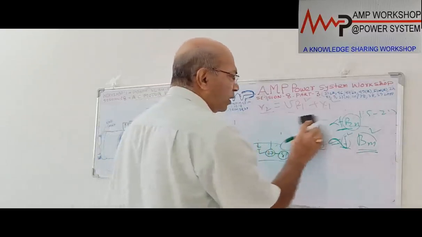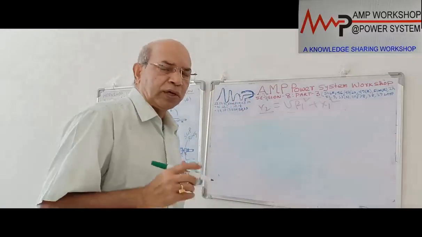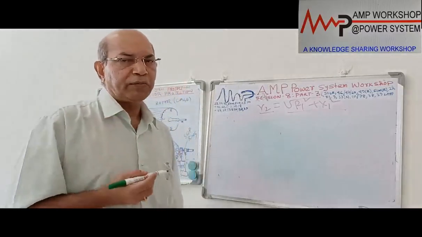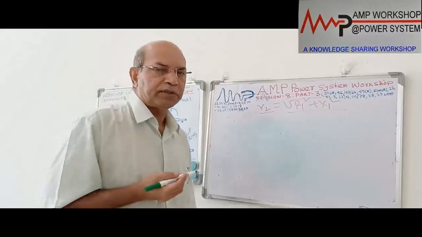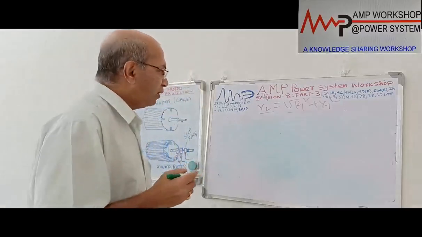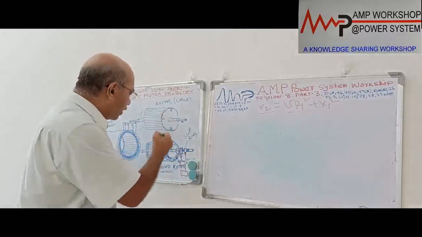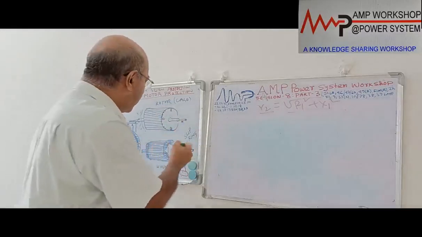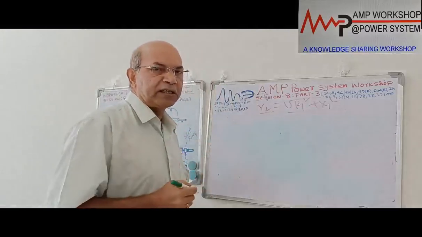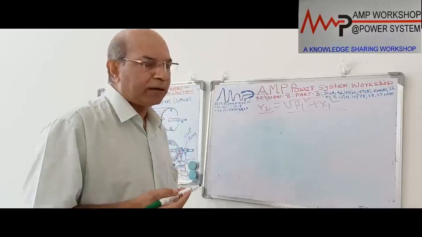For this AC motor, the next point is rotor undercurrent protection, or loss of excitation protection. In case of a synchronous motor, if the excitation is lost, the motor will not work. We have already discussed loss of excitation protection for the synchronous generator. In case of an induction motor, there is no loss of excitation because the rotor works in short circuit condition and we are not giving any external supply to the rotor. But in a synchronous motor, the rotor gets external DC supply for excitation. If the excitation is lost, the motor will not work as a synchronous motor.